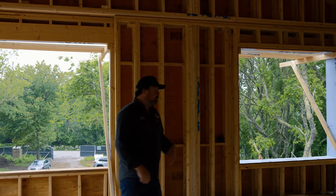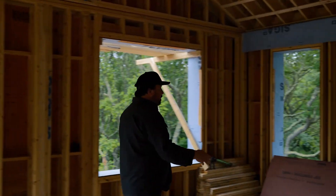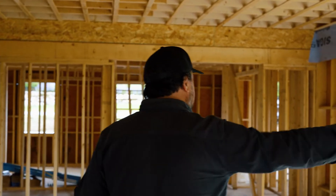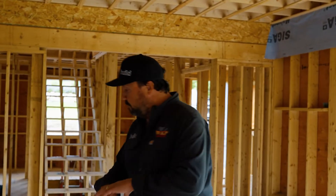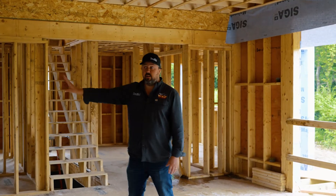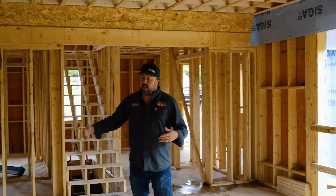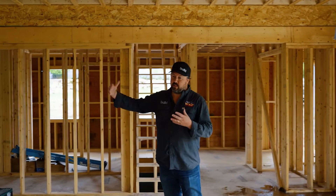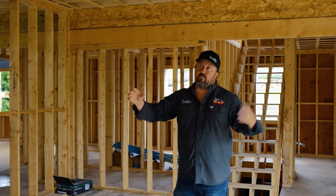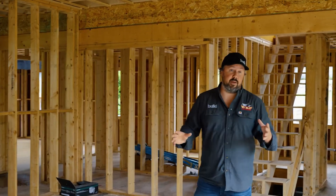This will be the dining room, and we'll have the living room over here. In recent conversations with my client, we've been talking about adding a fireplace to this wall, so I think that is in the works. The deck is going to be right off the kitchen — big kitchen island here, L-shaped kitchen cabinetry on these two walls. All of this space is connected: the kitchen, the island, the dining, the living room — wide open floor plan, vaulted ceilings, lots of light. This is going to be a really nice space.